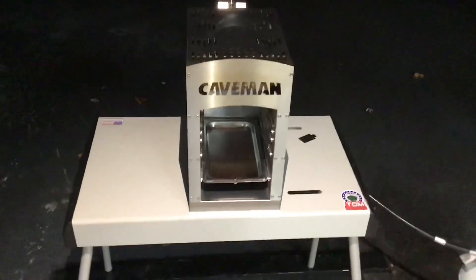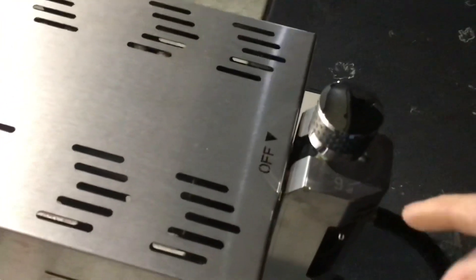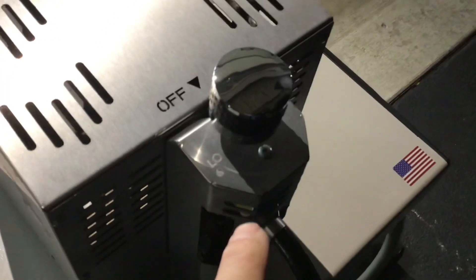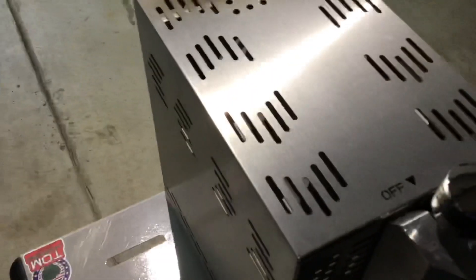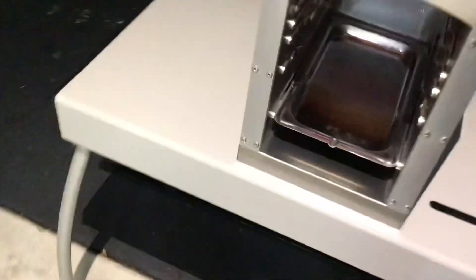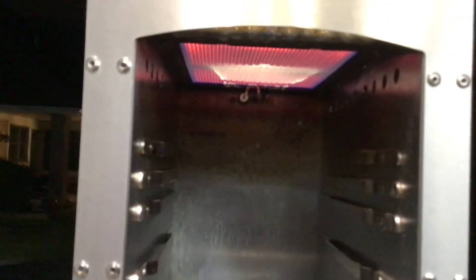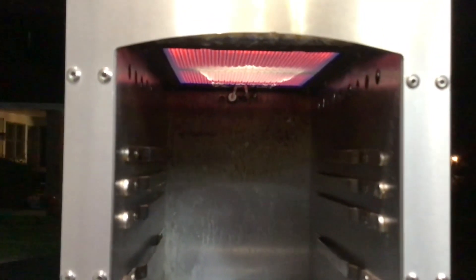To get the caveman started, as you can see in the back there, that's where you turn it on. You press it down — there is a double-A battery down there — and there's a clicker, and you turn it and it just takes off. It does have settings that go from low to high. Right now I'm on high. Just got her going here. If you're wondering where the heat source is, it's up on top — you can almost see the glow already. That's what's going to get you 1,500 degrees hot right there, folks.